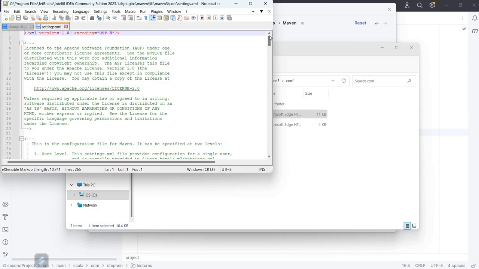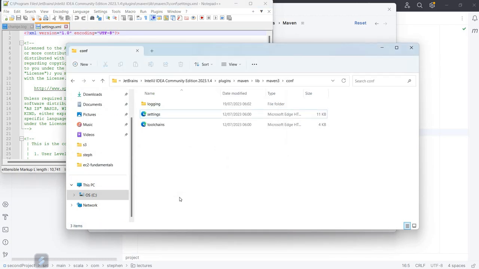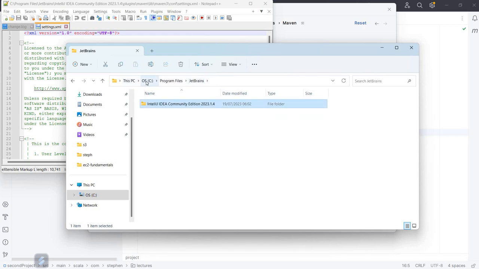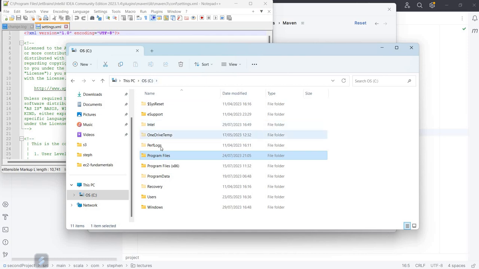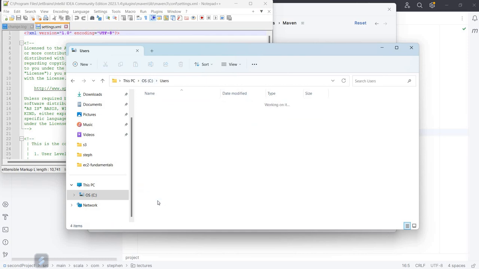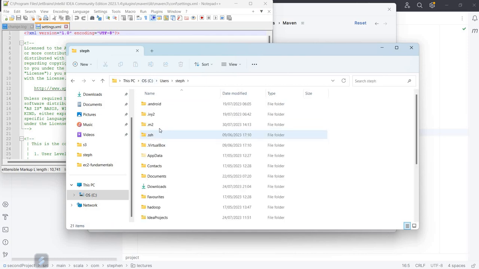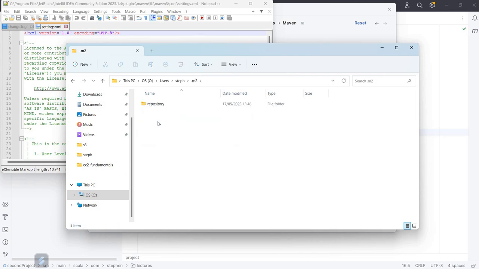So one, you could just copy and paste everything here, or what I'm going to do is go to my home directory, and in there I'll go to the .m2 folder.